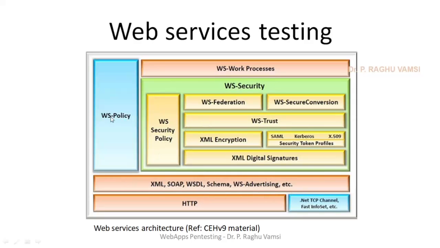On top of this, you will be having web services policy. Next is web services security. In that, web services security policies will be there, and many other security signatures and digital signatures are available. Then web services work process will be there. So among all these things, you need to know the XML schema first, then SOAP and how it will work, then WSDL and its schemas, and what document object model they have used. With this only, you will come to know what type of security mechanism they have used and what type of service policies they have adopted.